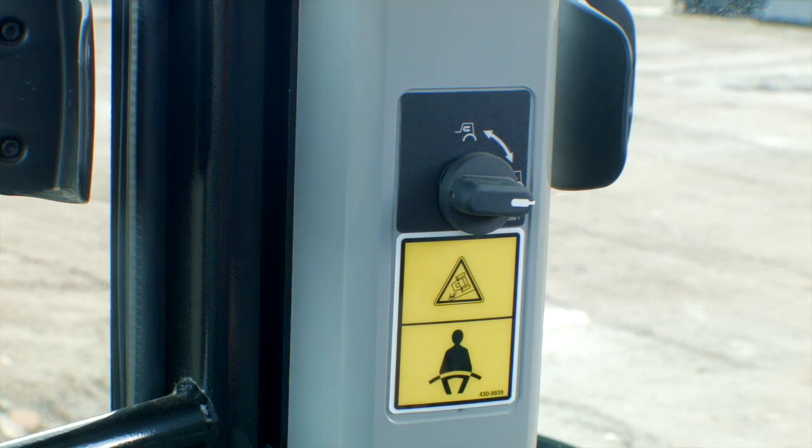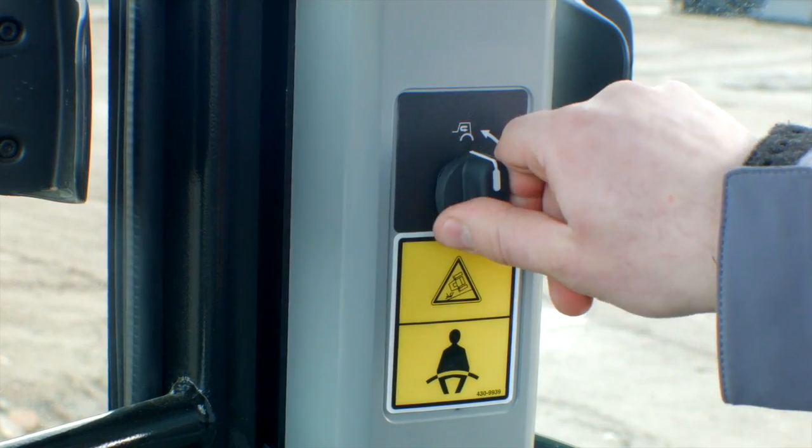You can go in there and change that preset for up to 3 preset settings, whether you're having an auger or a hammer or whichever work tool you choose to use. Also on the right hand side we've added an air recirculation system and we've improved the HVAC system. That improves heating and cooling of the cab to keep you as comfortable as possible on those cold winter days or those long hot summer days.